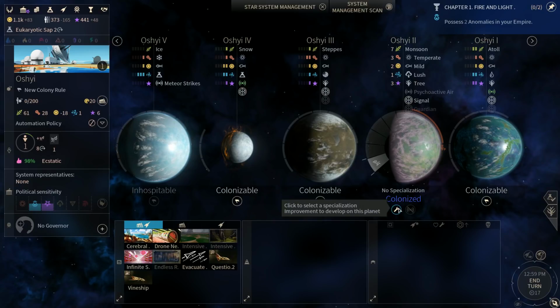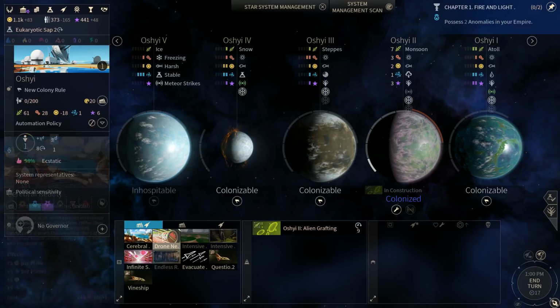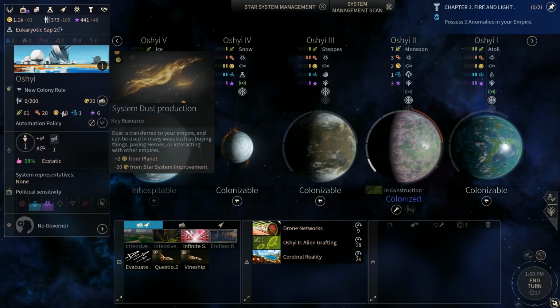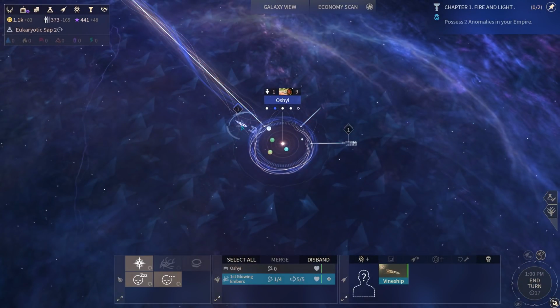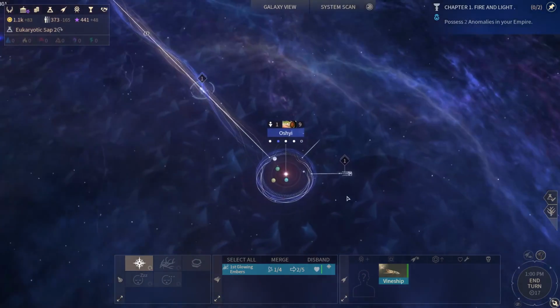All right. So we've got this monsoon planet, which is a lush mild. Alien grafting will help us to the tune of a lot of extra food here, but that'll take a little too long. So let's get drone networks, then cerebral reality to improve our dust and science production. Right now, it's at negative 18 dust. You can see why I want to start researching dust improvements, because this 83 ain't going to last long if we keep sending these colonizing ships out. New systems are usually a big drain on your dust. So we're going to send the Vine ship over here. It's going to take a while to get there.